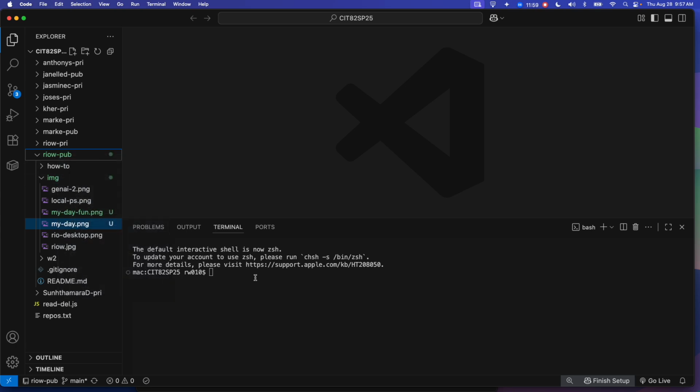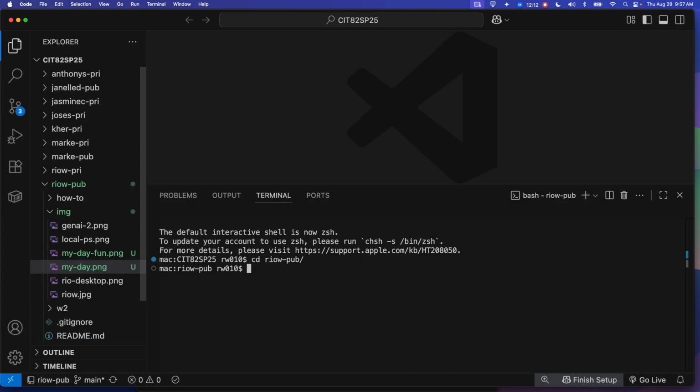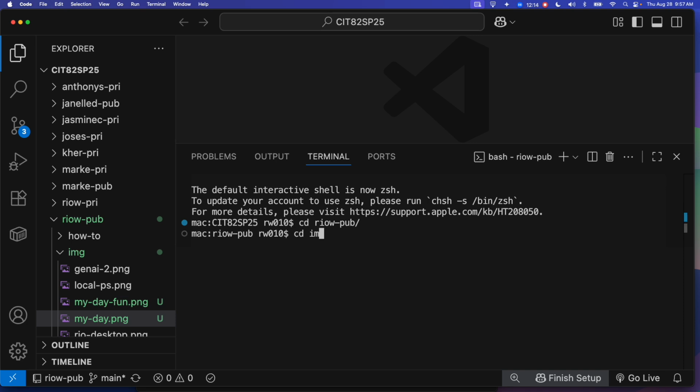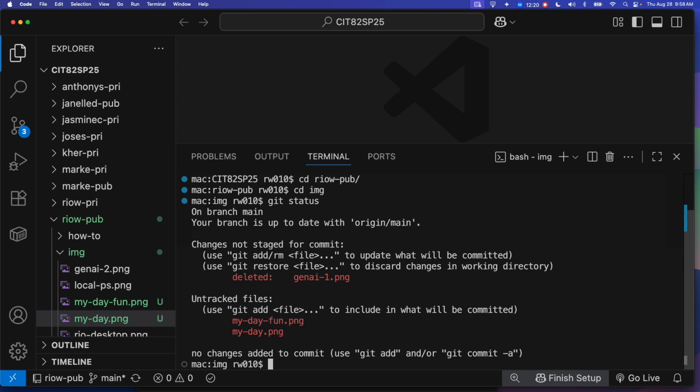Now, this is where navigating either way works. I was going to do it the other way, but I typically like to do it this way, and then I could do the Git workflow from here. Or I could do git status, right? Yeah, I got a new image in there.